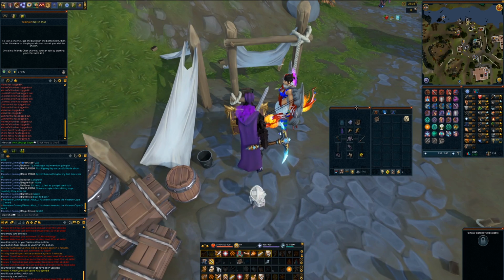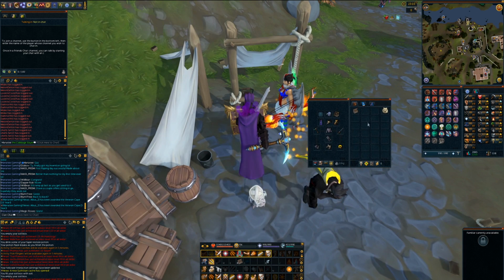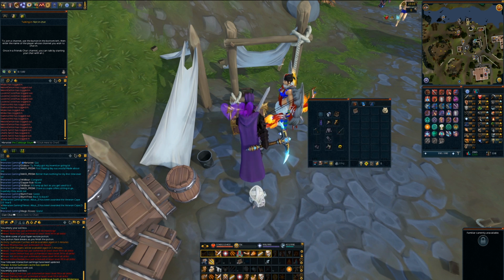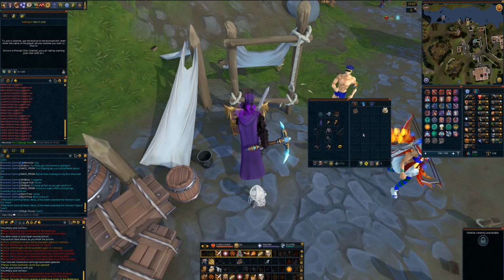I got my inventory and gear and everything right here on screen. That way you guys will be able to see the setup. So the setup is pretty simple. You can wear whatever you want for your boots and your armor and everything, pretty much. It doesn't really matter what kind of cape you wear or any of that kind of stuff.